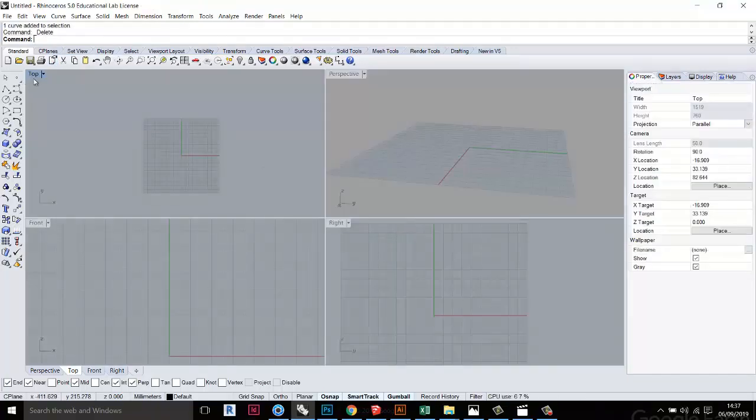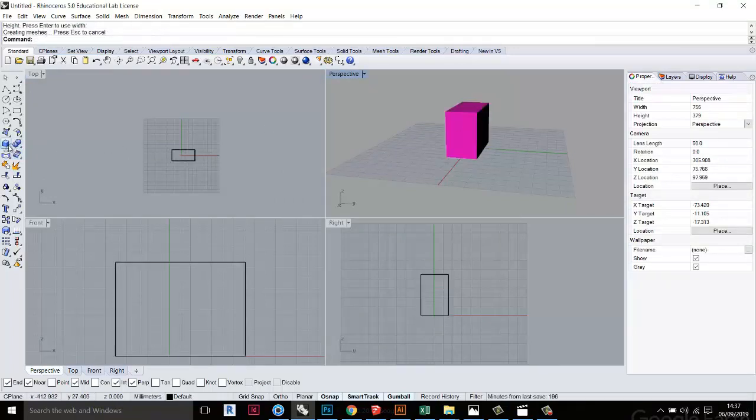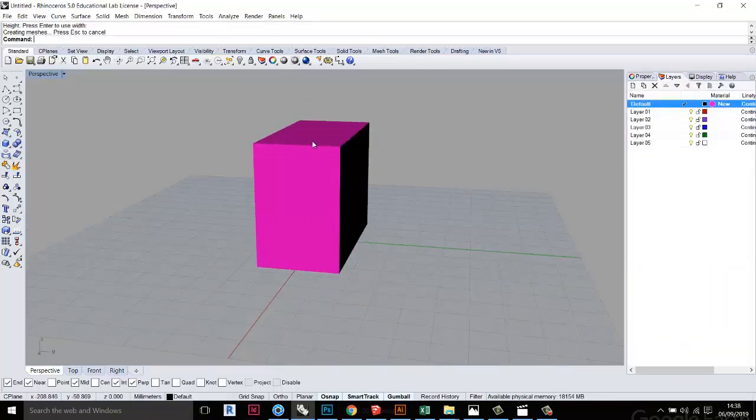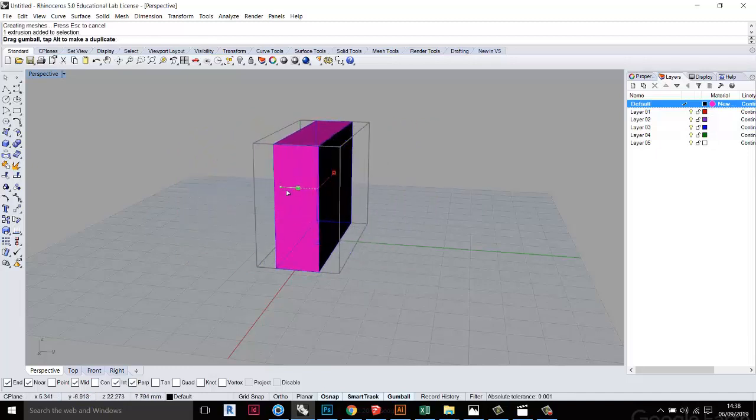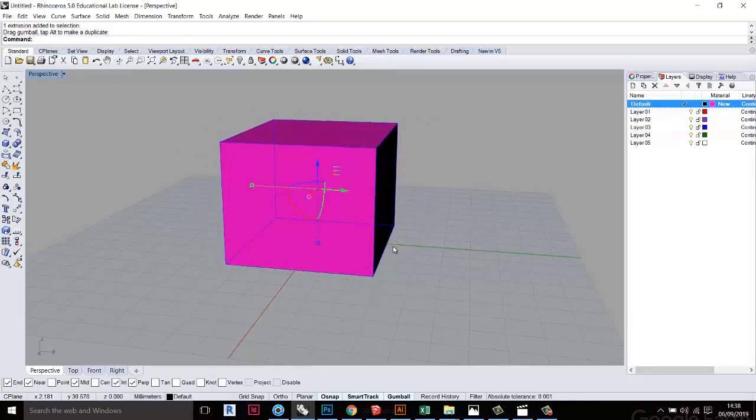This actually works a little bit better as a demonstration if I show you this with a cube. So draw yourself a cube. So a quick little go over the gumball again. You see you've got these controls, but let's just stick to typing in scale for now.